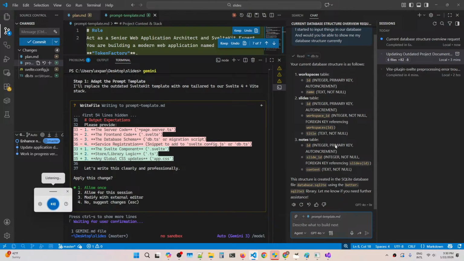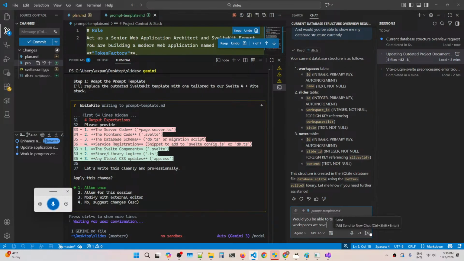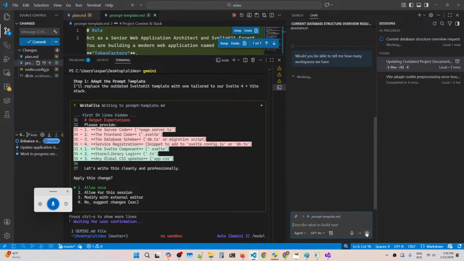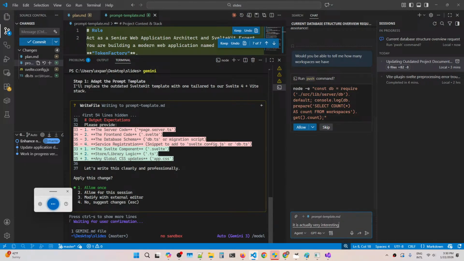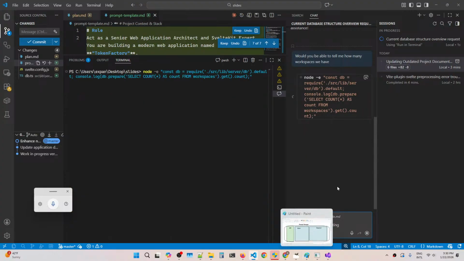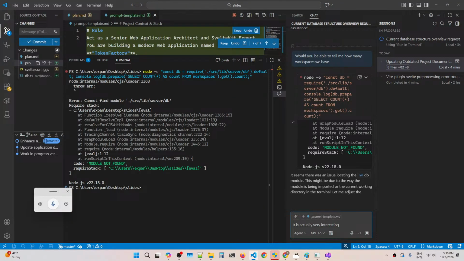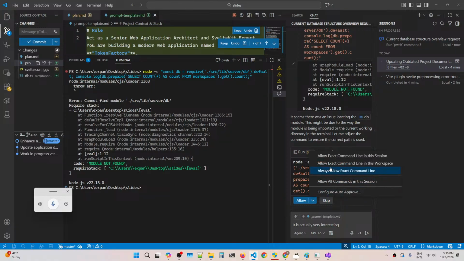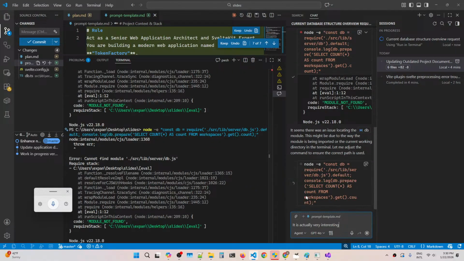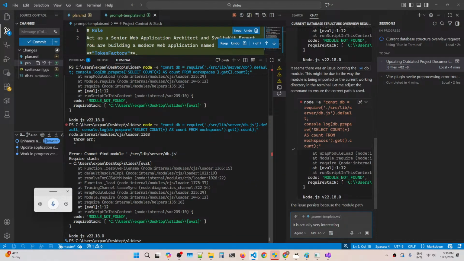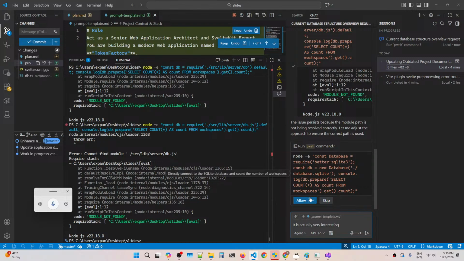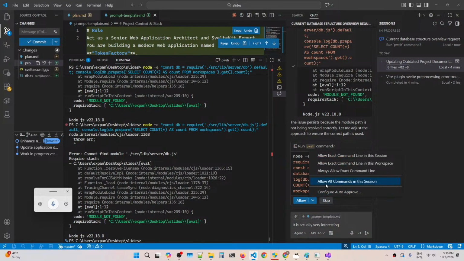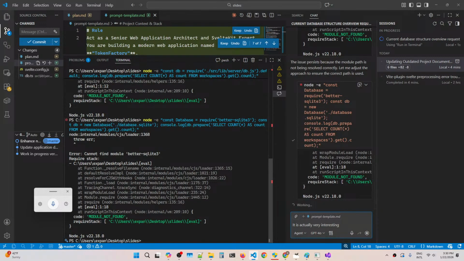Would you be able to tell me how many workspaces we have? This is actually very interesting. Let's do this for us. Issues, file issues. Let's go with, let's just let it break.